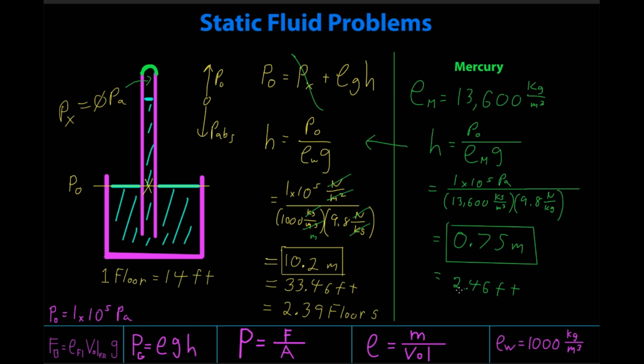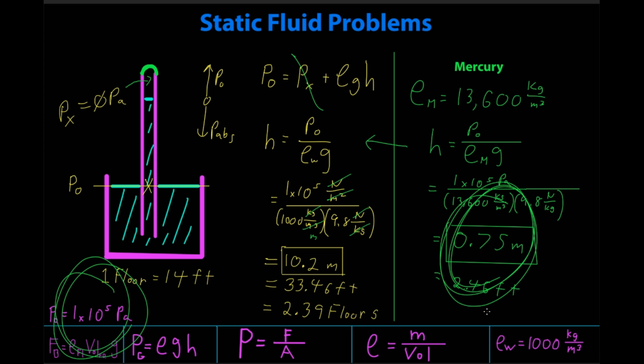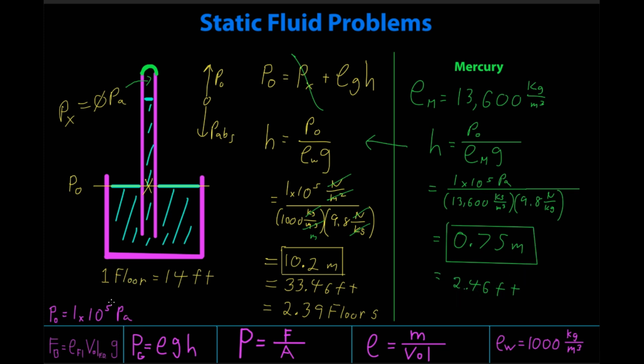This is a device that meteorologists use to actually help predict the weather. Because if atmospheric pressure is 1 times 10 to the 5th pascals, then the height of the mercury column is 0.75 meters, or 75 centimeters. If, however, atmospheric pressure changes, which it does, then the height of the column is going to change. If atmospheric pressure increases, then the height goes up. If the atmospheric pressure decreases, then the height goes down. And this is how a meteorologist can tell if the barometer is in a high pressure or low pressure zone, and then make predictions about what is going to happen in the future.